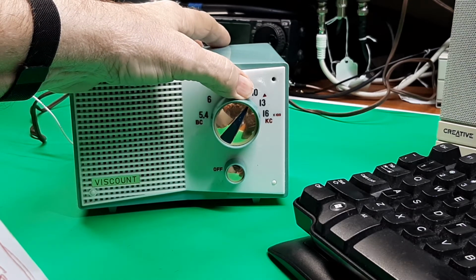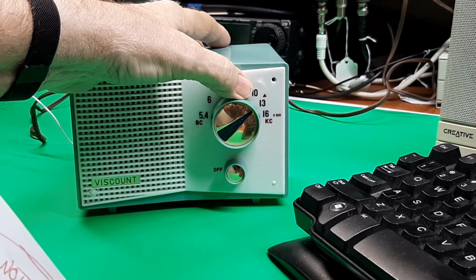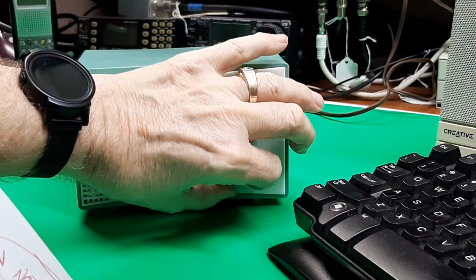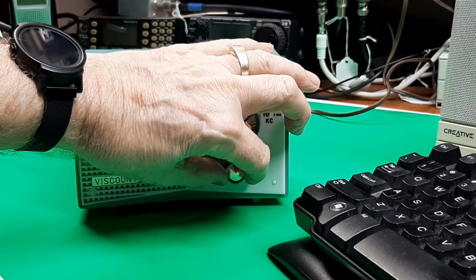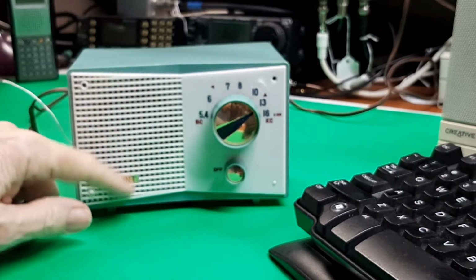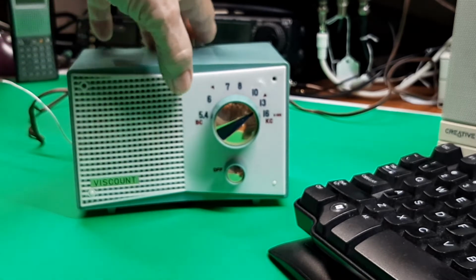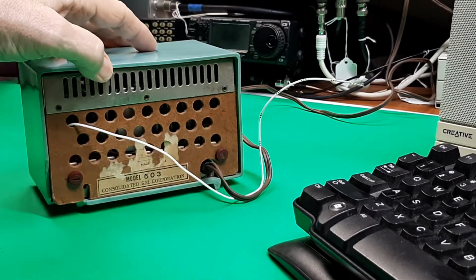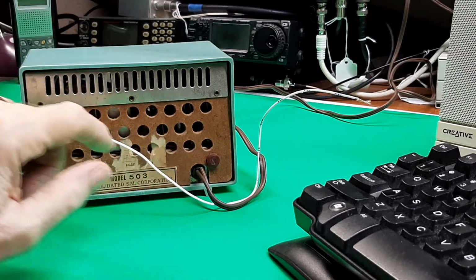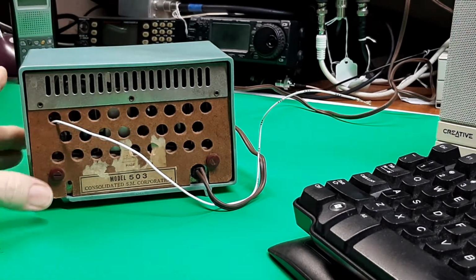So it's struggling with that interference. I think mainly that interference is coming from my fluorescent lights. But it's doing okay. Sound is a little tinny, well, small speaker. Turn it around here. It's a little radio. So it's nice and vented back here, which it needs to be. I mean, even that metal bar is kind of warm already.